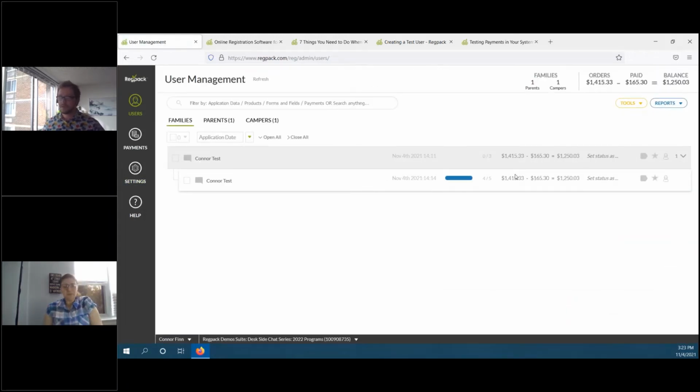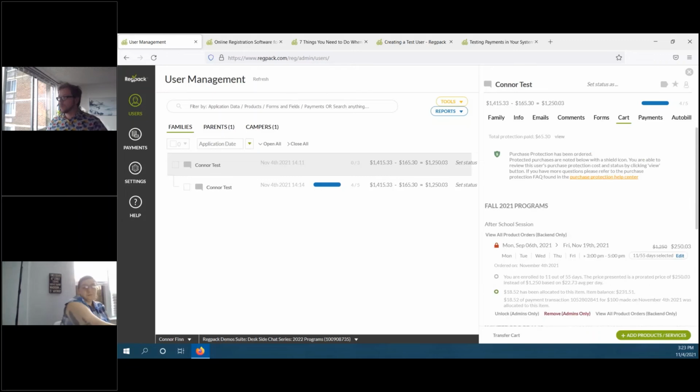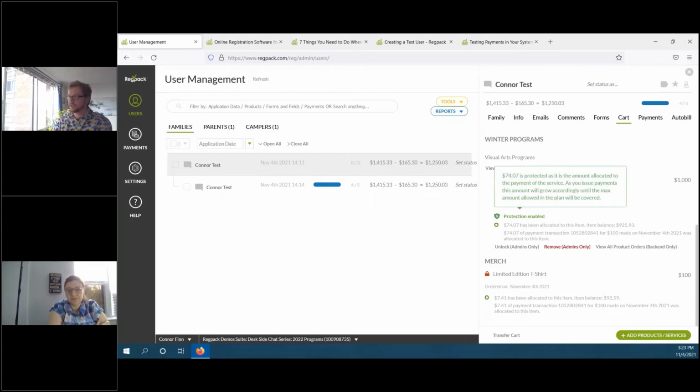Great question. Regardless of whether you are currently using purchase protection or not, you want to be able to know where it is. So for just the example we have right here, we can see that purchase protection is already enabled. That means that it was automatically added for this particular test, and it's already been paid for, which is why it shows as enabled.